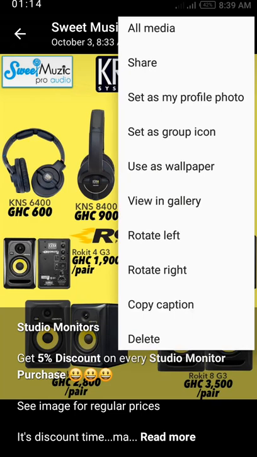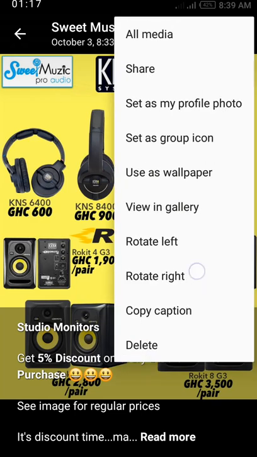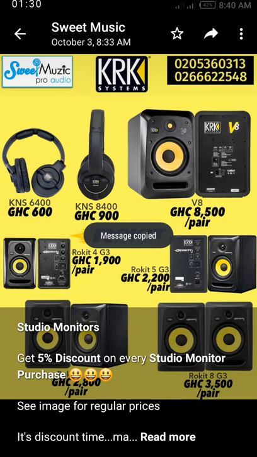Tap and a menu will pop up. You can see all media, share, set as my profile, rotate left, rotate right, copy caption, delete. This time around we are going to use copy caption. So click copy caption. You will see a message saying message copied. You are good to go.